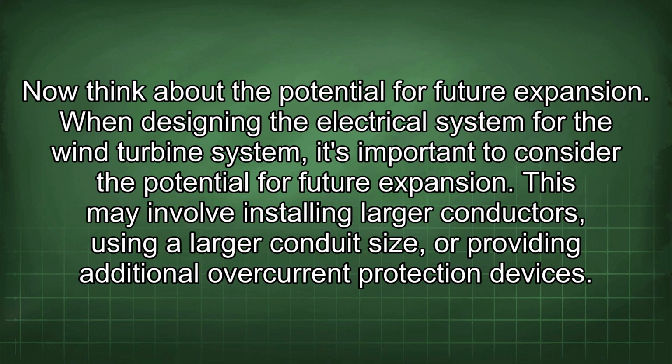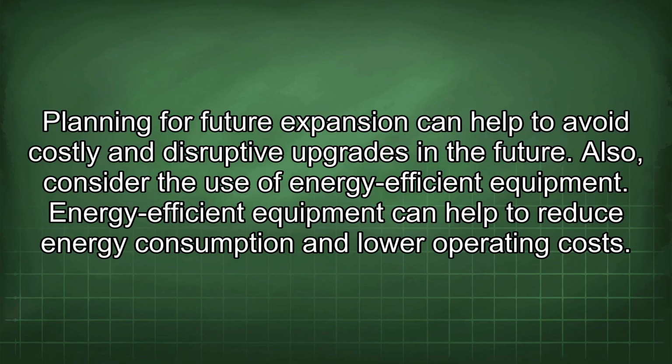When designing the electrical system for the wind turbine system, it's important to consider the potential for future expansion. This may involve installing larger conductors, using a larger conduit size, or providing additional overcurrent protection devices. Planning for future expansion can help to avoid costly and disruptive upgrades in the future.